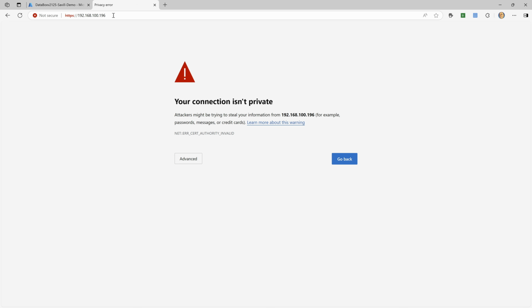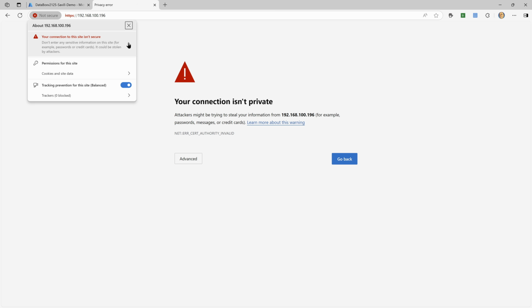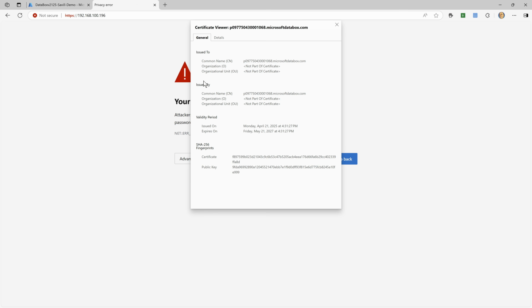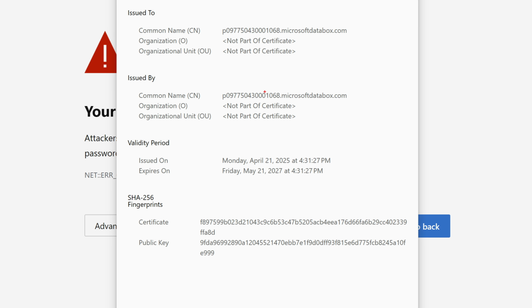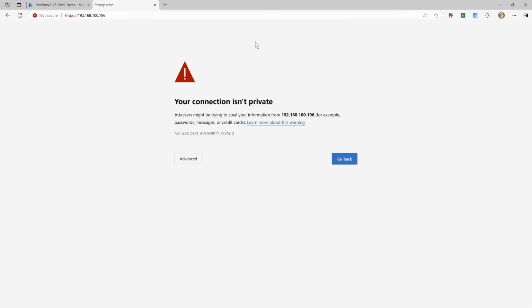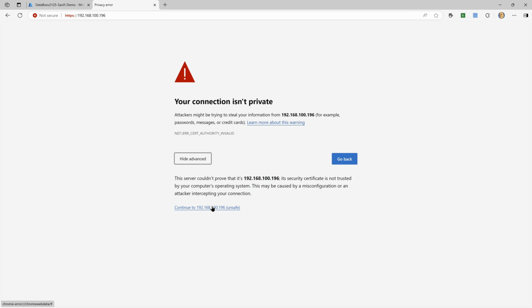Now you're going to get a certificate error. Realize it has a certificate. We can go and look at it. But the certificate is for its internal name. That is, I am using an IP address, remember. I can't resolve this name. Now, there are things I can do later on to change the name. I can then give it different certificates, so I can get rid of these certificate problems, and I'll show you that in a bit. But for right now, it's going to give you, hey, this isn't private. I'm just going to hit advanced and continue to it.